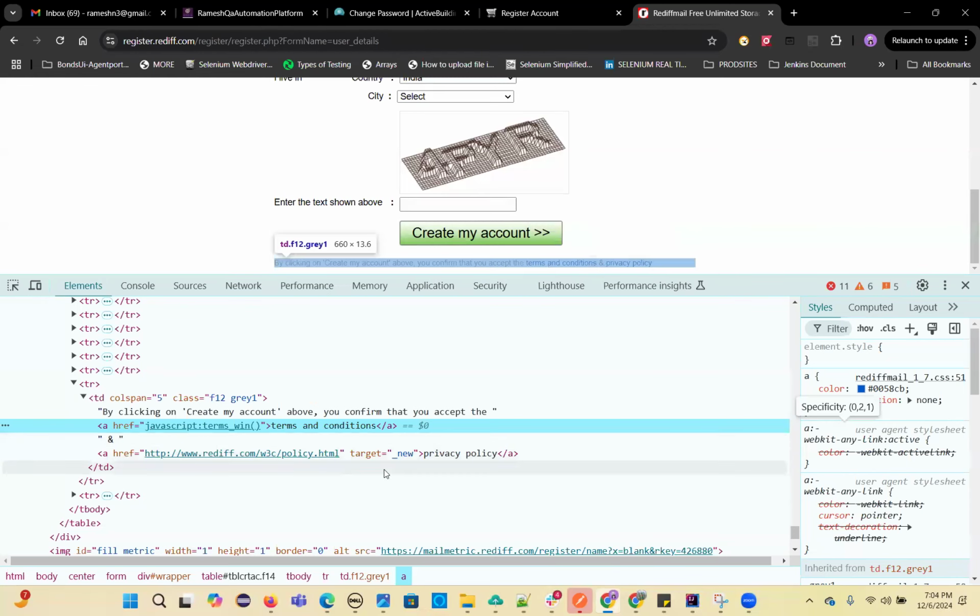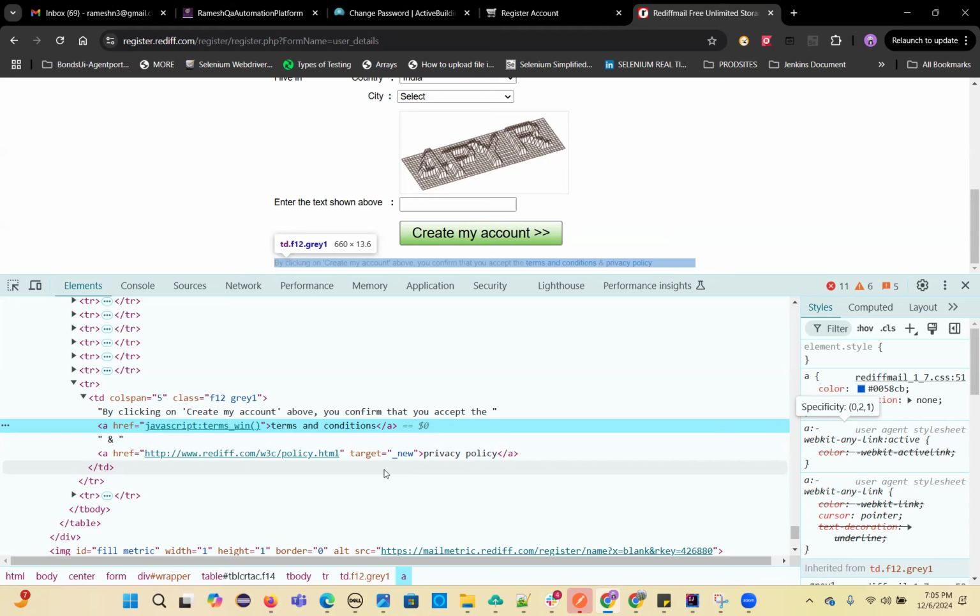So how can you identify the elements of your web pages by Selenium? Selenium provides a concept called locators, which locate the web element in the web page. What is the purpose of locators? Locators are used to locate the web element by the Selenium tool. How does Selenium understand which element you want to perform the action on?